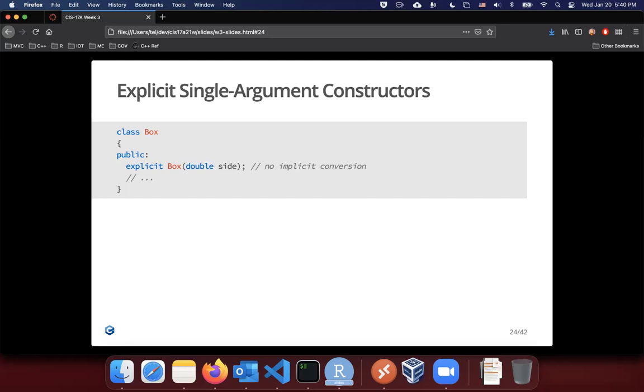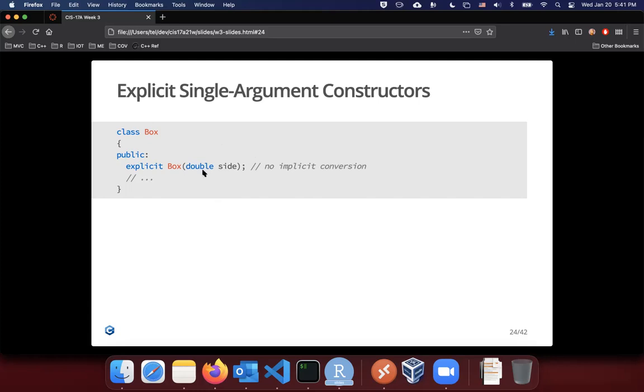So sometimes you see this keyword here, explicit. What it is saying is that it prevents the compiler from doing an implicit conversion to this type. If you want to make a Box object, you need to invoke this constructor instead of having the compiler do an implicit conversion, somehow treating this double as a Box object.